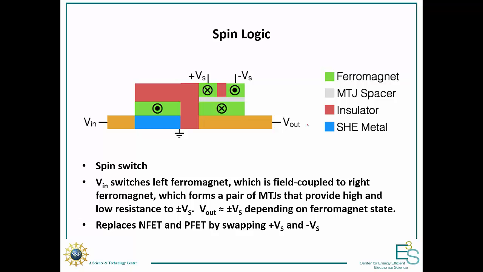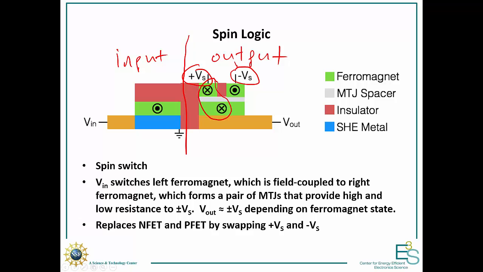And this one looks complicated, but it is essentially a replacement for the transistor, the field effect transistor. And let me go through with you how that works. So we have an input side, the left side, and an output side. Or we can call it a writing side and a reading side. And on the output side, what we have is essentially a source and drain. It's two constant voltages. One is positive and the other is negative. And then we have this structure, this stack.